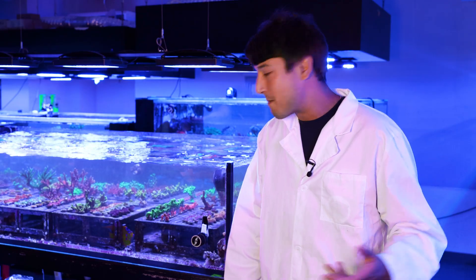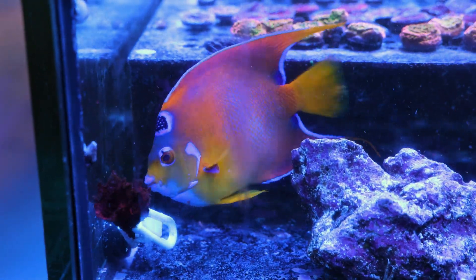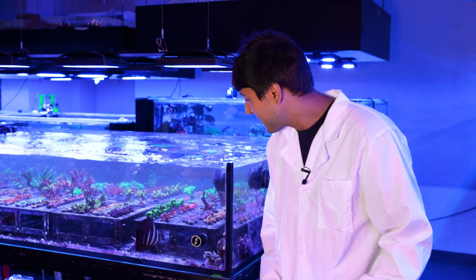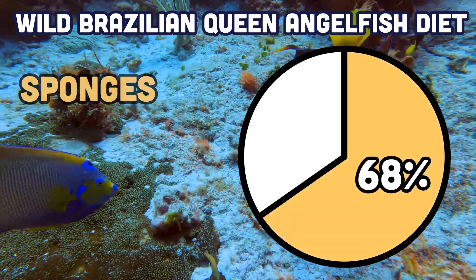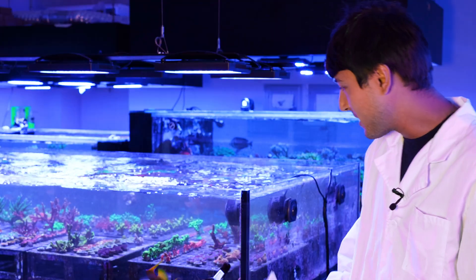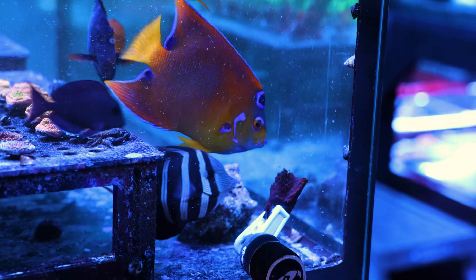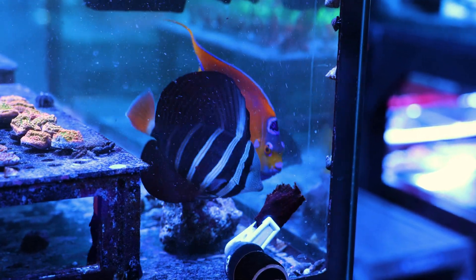Hi, I'm back at the TSA farm. Look who's made an appearance — our very own queen angelfish, which for some reason we've decided to keep in one of our coral production systems. You can see some very voracious feeding behavior happening right off the bat. According to a study on wild queen angelfish off the coast of São Paulo, Brazil, their diet was 68% sponges, 25% algae — mostly Caulerpa racemosa — and 5% bryozoans. Here at the farm, their diet is about 20% dry nori, 20% frozen thawed P.E. Mysis, maybe 5% coral food, and 100% of our patience — because this fish eats zoas, eats soft corals, and could eat many hundreds of dollars worth of livestock if our coral farmers weren't very attentive.